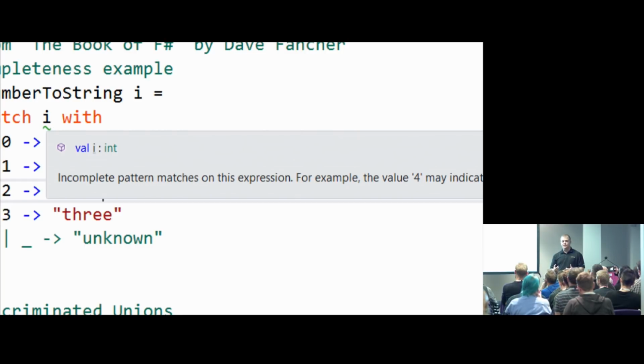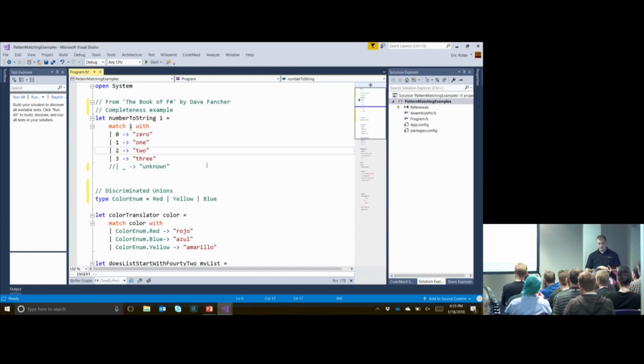So the compiler will actually run through and see, is the bonehead programmer writing this code missing something? And as a bonehead programmer, this makes me really happy. This is something, I don't know how hard it would be to do in C#. It would be really cool. I would like it.